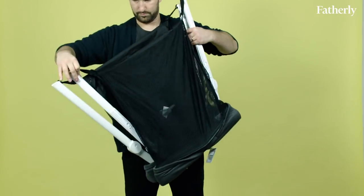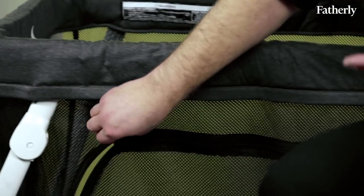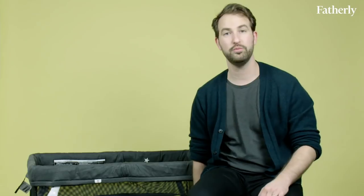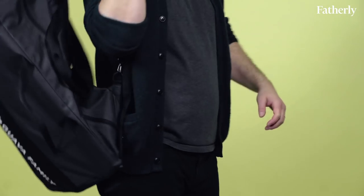The Lotus is extremely easy to set up. The Guava people claim you can do it in 15 seconds. The unique thing about this travel crib is it features a side zipper, which allows you access to your newborn for late night feedings or just to play and have a good time. The Lotus is only 13 pounds. Guava Family actually claims that their cribs are the only ones that fit into backpacks in the entire world.